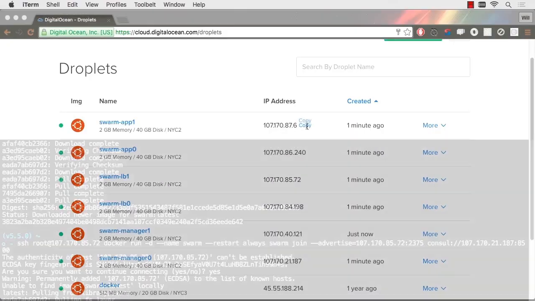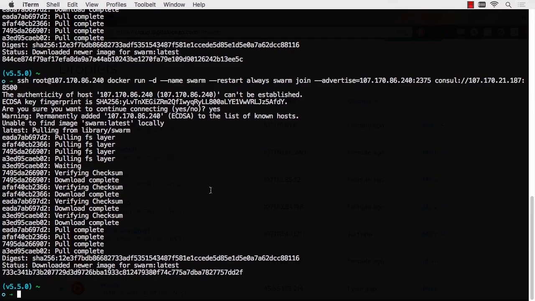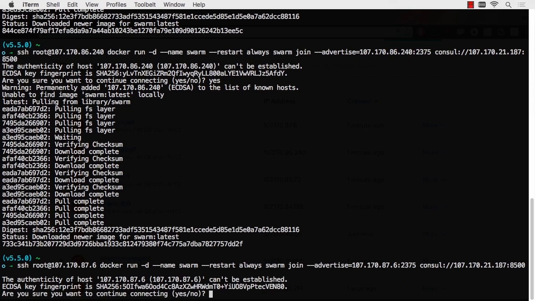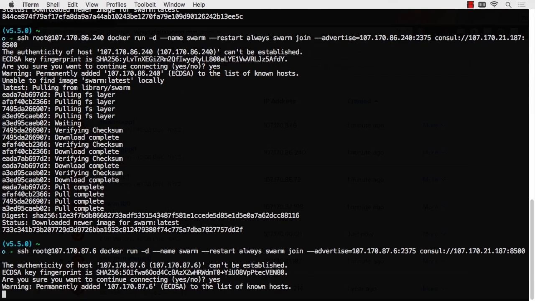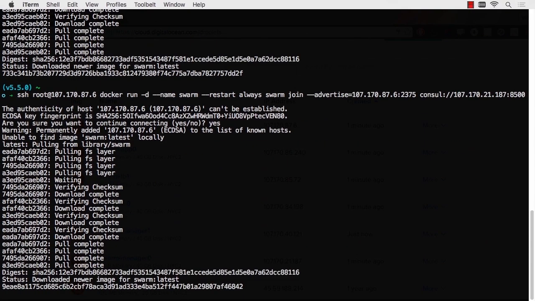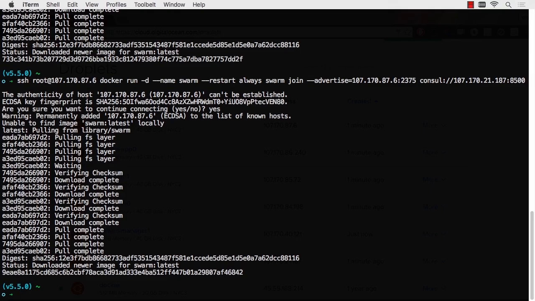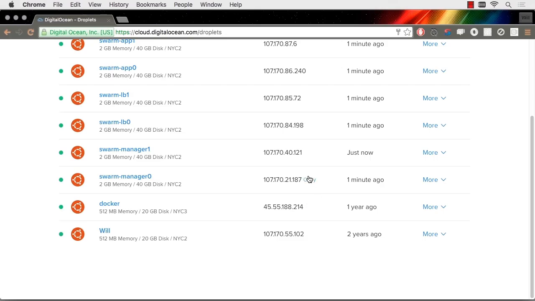While that's running, I'll copy our IP address. So it feels like quite a bit, but we've really just essentially set up 6 servers and we have a complete cluster ready to go. We could realistically deploy a handful of applications across this cluster and everything would run fine and we'd have failover for all those applications. So let's go ahead and log into that manager 0 node again and let's look at our swarm.